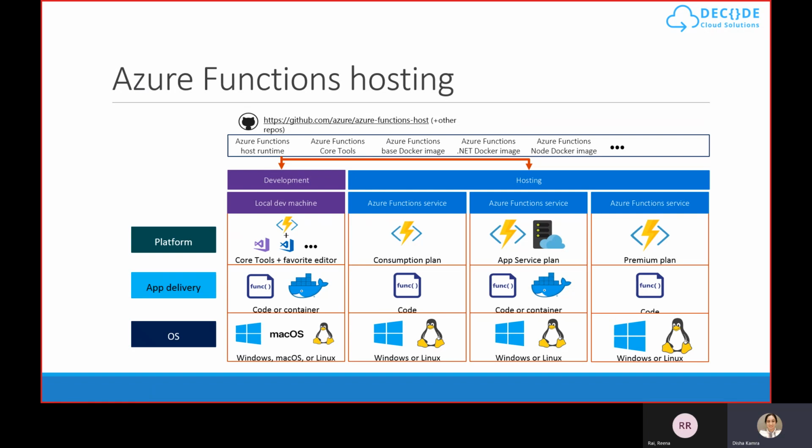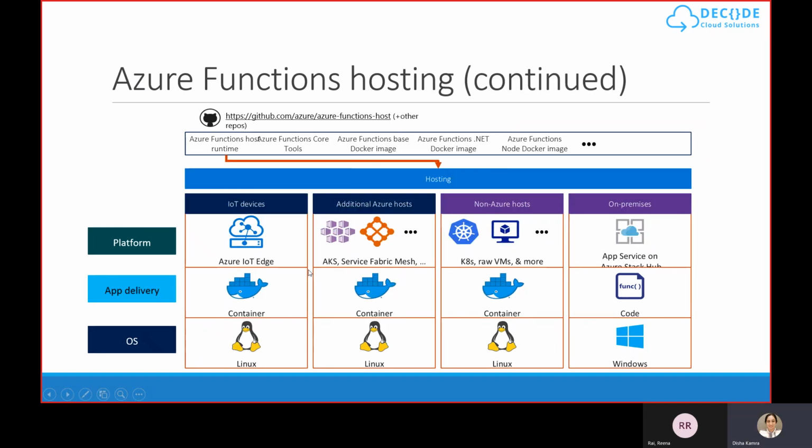When we talk about the Azure Functions service, it is available by using the consumption, premium, or app service plan, and also for the Internet of Things. This is a variety of places, which even includes containerization. We are talking about where we can go for hosting: IoT devices, Azure hosts, non-Azure hosts, or on premises.